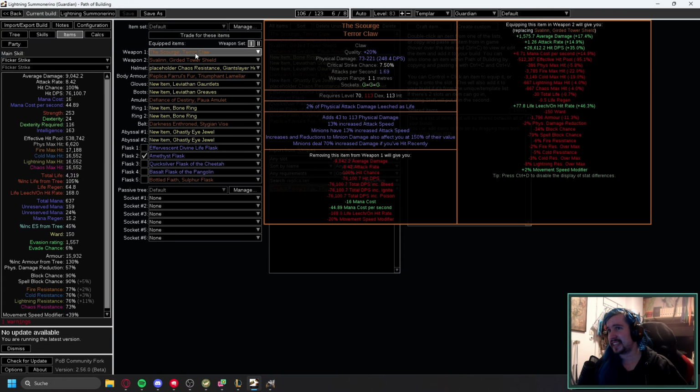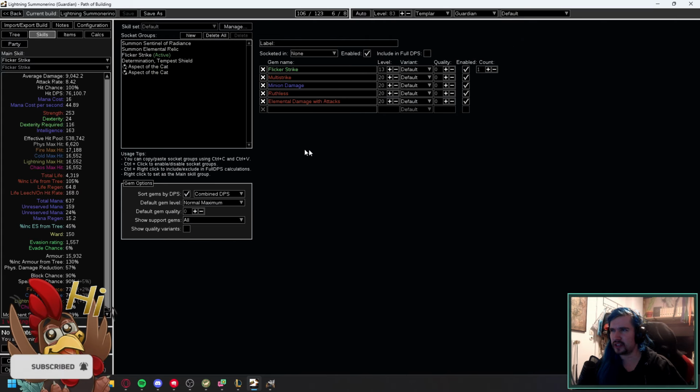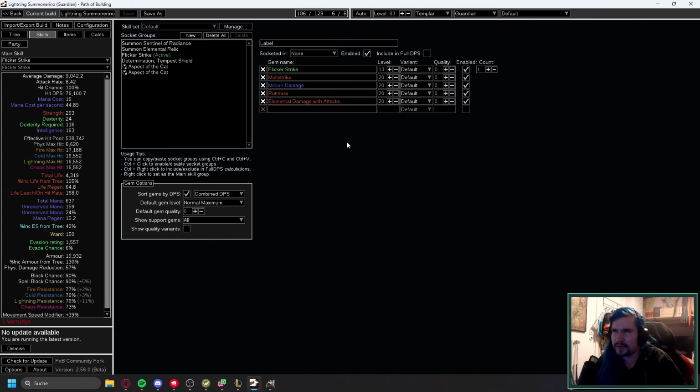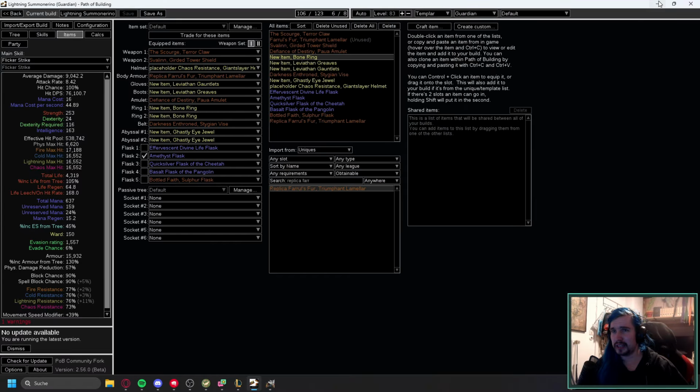And as I said, this is kind of a meme variant with the Scourge, and later on we'll use a different weapon and probably not Flicker Strike, but we'll see, we'll see. Honestly, the only reason I'm using the Claw is for the paint build, but yeah.